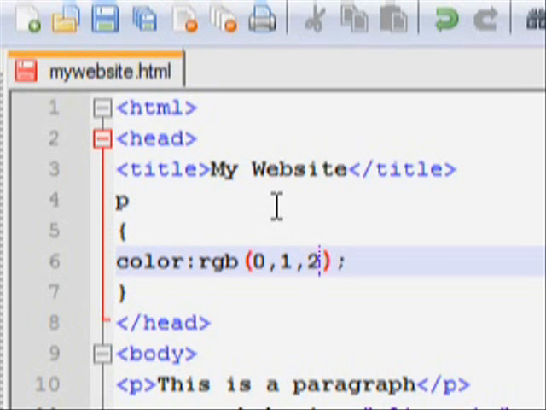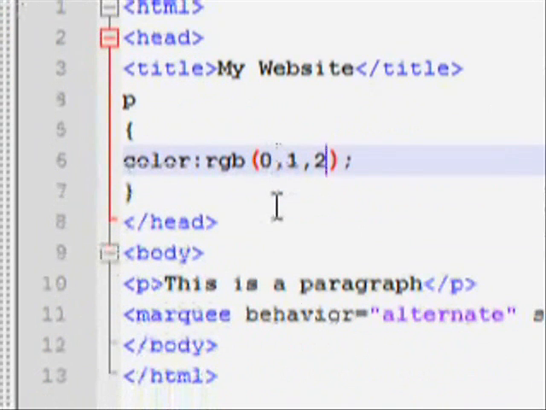Now the reason why we need to have three numbers is, as you may guess, because we have three letters beforehand standing for red, green, blue. The first number in this case is 0. We'll say that there's going to be no red value. Then we're going to state the value for green. We're going to need to separate values with commas. The second value is the value for green, and then number 2 is the value for blue.